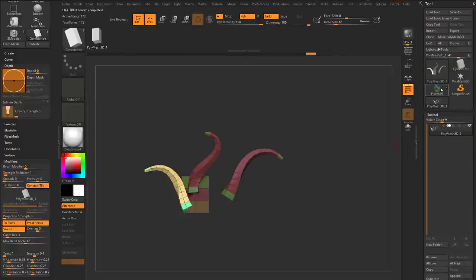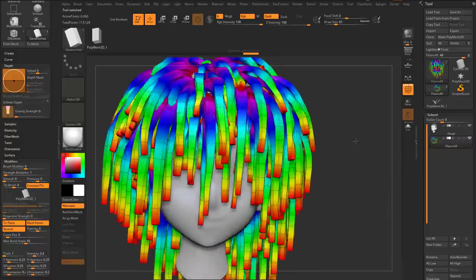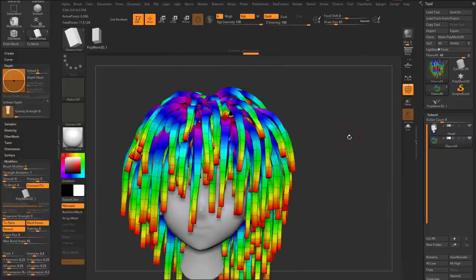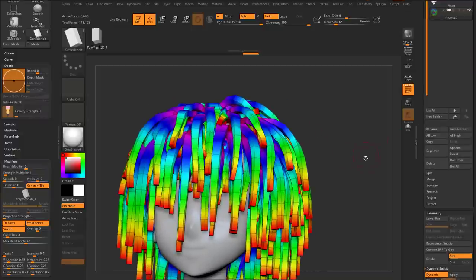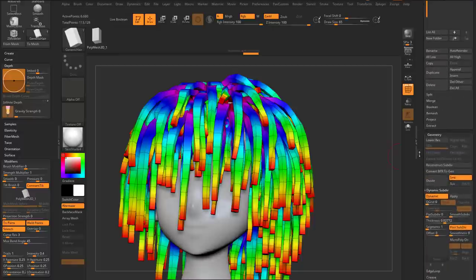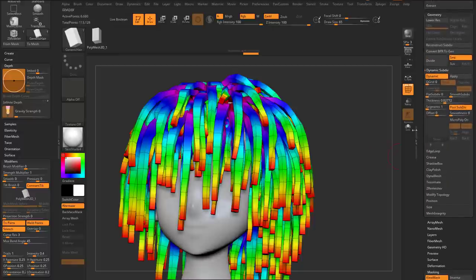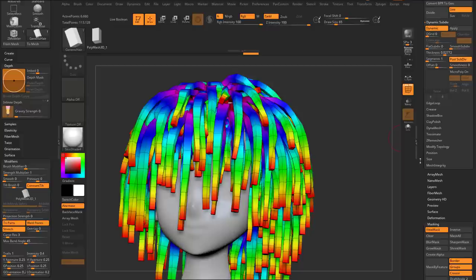Now the whole point of that was I can always go back here, and like I mentioned before, if I want to replace these with anything else, and I put a bracelet in there, but again, if I didn't spell it out enough, you could replace these with hair two different ways. In the previous video we showed micromesh, we'll go over that, but you can also go through here.